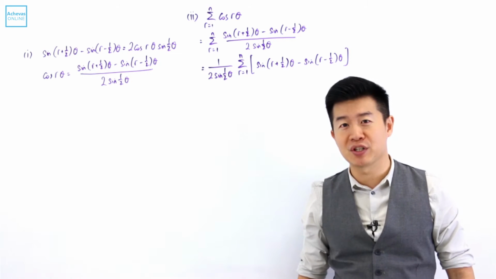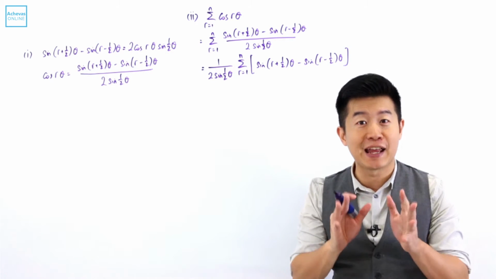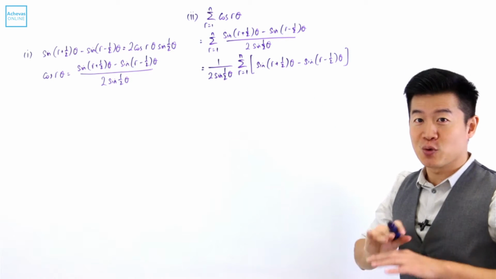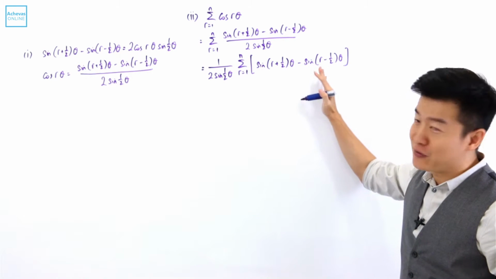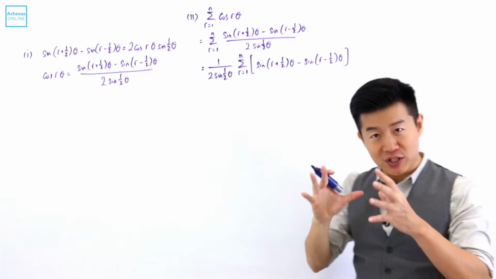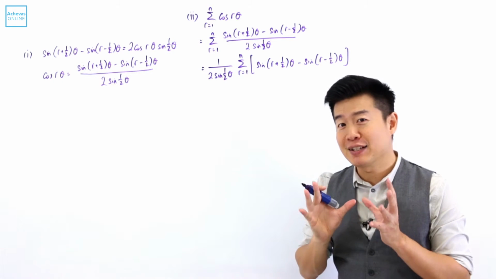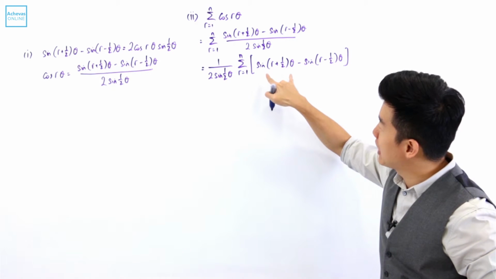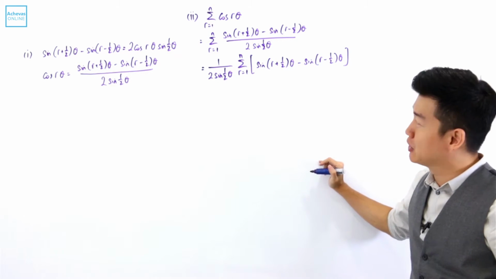And now what are the methods that we have discussed before in our topic outline to evaluate any summation question? Number 1, can I press my calculator to evaluate this summation? I cannot because of 2 reasons. I do not know what is theta, I do not know what is n, so calculator is out. Second, standard form. This that I have here follows nothing like any of the standard forms that we've discussed before, so I'm left with just one other method, which is the method of difference. And it looks pretty promising that method of difference is the correct strategy because we happen to have one expression minus another expression, so we should try the method of difference.